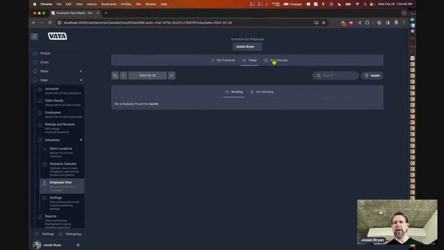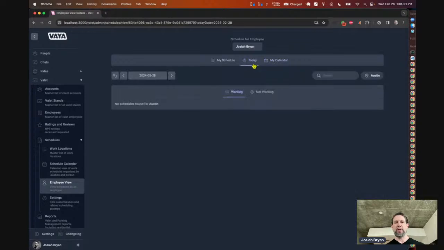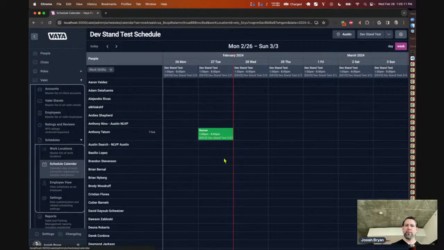So I'm going to change this My Calendar tab to say availability. And that's where they'll be able to publish their availability and request off. And for managers that use the employee app, there's a hierarchy of access roles. Only a few people in the organization can access the administrative app over here. And for everybody else, including some of the managers, they'll access it through this, and we'll have the approval process here as well. Of course, managers can just look at the calendar directly and approve or disapprove.